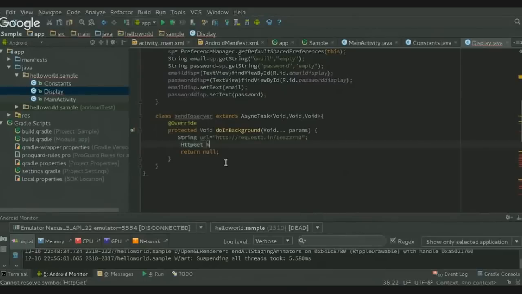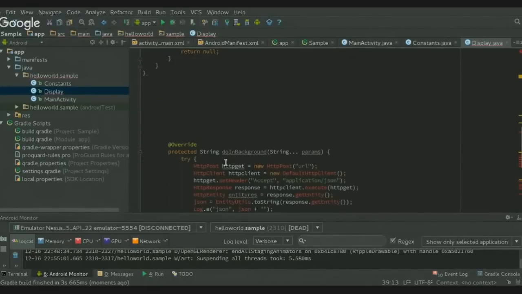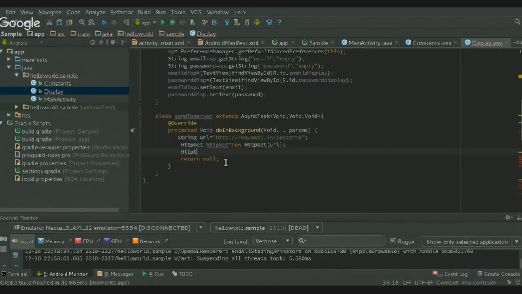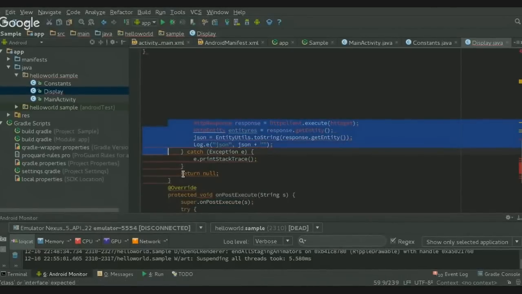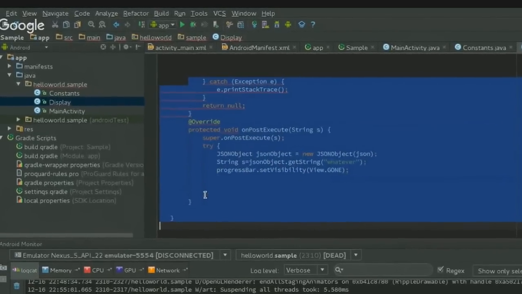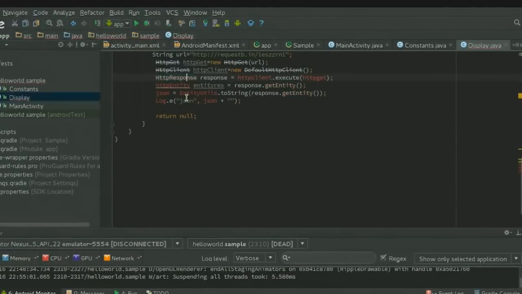I'm importing this class HttpGet of URL. So I'm going to pass this URL and ask it to make an HTTP GET. And then I'm now creating an HTTP client which will be able to get the values, whatever response is returned from the URL. So new DefaultHttpClient. I'm going to create the new DefaultHttpClient, and you don't need to set any header or anything. You just need to get the responses. So I'll just use this. Using Alt Enter to import.